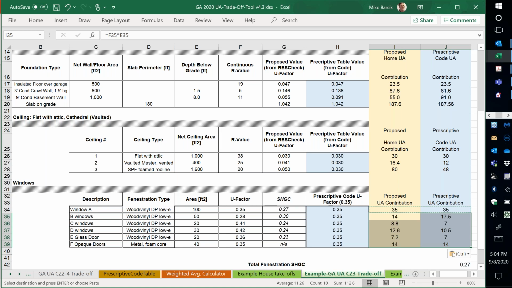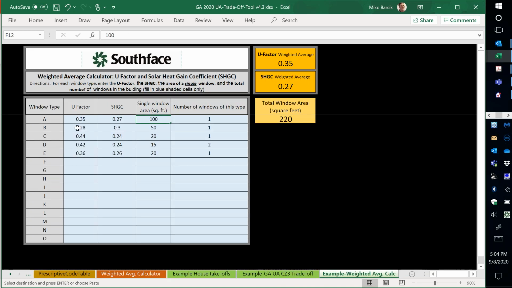And you'll notice I've entered the opaque doors, the glass door, all the different kinds of windows. They have different areas. They have different U factors. They also have solar heat gain coefficient, which is going to be handled over on this page. So this page has that same information. All the stuff with glass on it is over here. And I can honestly just delete these. It doesn't even matter, because all I'm using this for is to show that, okay, these windows are 100 square feet and they're right at code. These 50 are worse than code. These 20 square feet, that's 15 square feet, and these are better than code. The weighted average, 0.27. That's all I need from that.